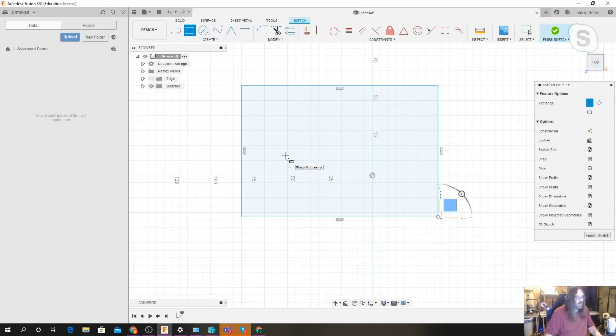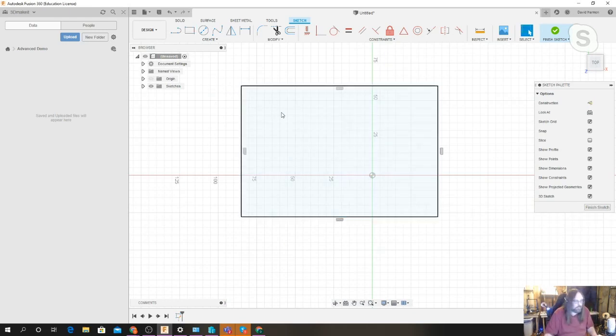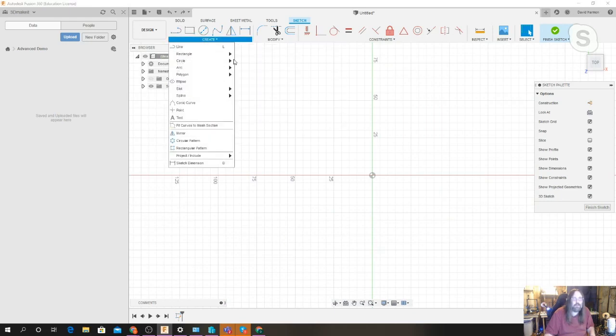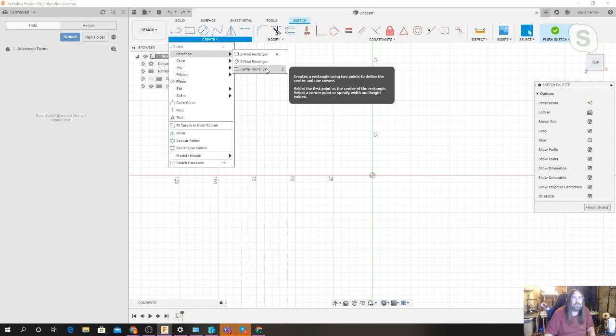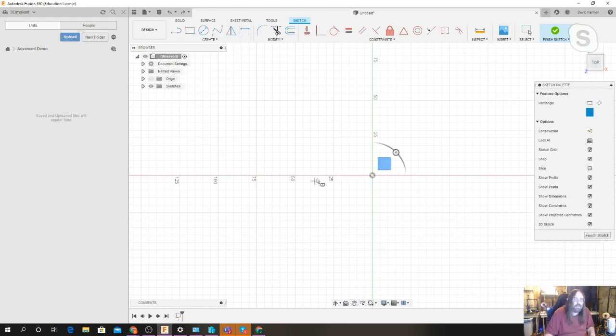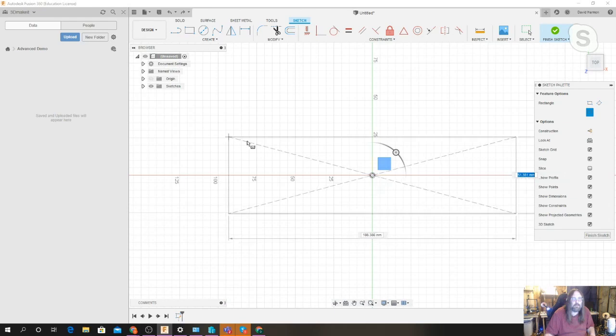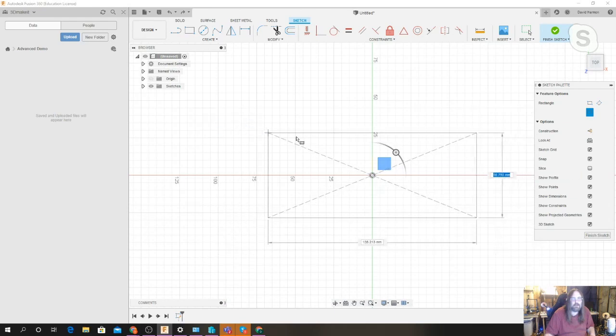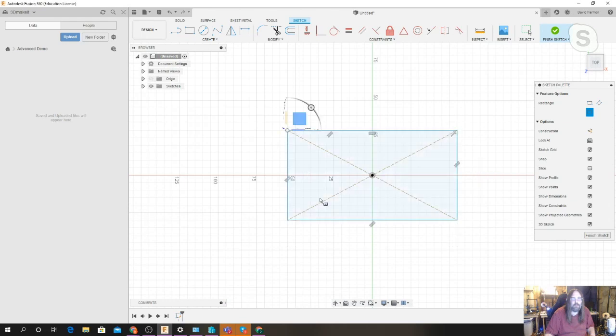Not hard. The other kind of rectangle that we have is a center point rectangle. This one is really good if we want to work from the middle and we know the dimensions of our rectangle and we want to draw it right in the center of something. We can click in the middle and you can see how it scales the rectangle for us off of one point, and then once we click, it is in there. Now this little thing is new to an update in Fusion. You can actually rotate your sketch and move the point, but we're not going to worry about that right now. We're just going to continue on with our rectangles.